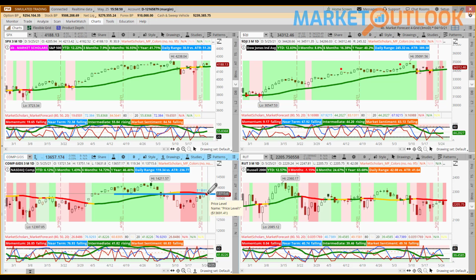So you kind of have a coincidental horizontal resistance along with more of a diagonal resistance if you use that 30-day moving average that's slumping over right at that exact same level right there. So I'm a little bit more cautious around the NASDAQ right here. It's been a good rally off the lows for the last couple of weeks. So I think those that have been in some of those growth stocks have been bailed out to a degree.